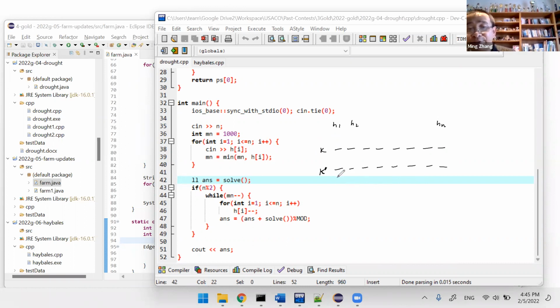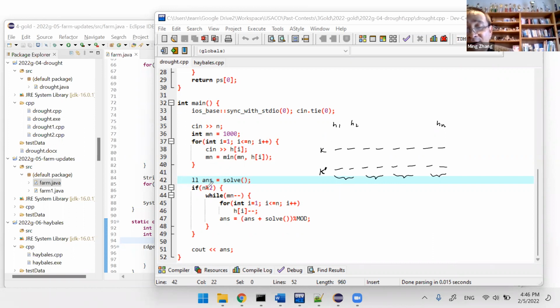If this N is even, just pair them up. These two, you can drop both of them from K to K prime. These two bring down. So if you can go to K, you can reach all the levels below. And that's enough. If you do another one, they have been counted again. They have been counted already, so don't overcount. So when N is even, just bring it down to 0, that's enough.